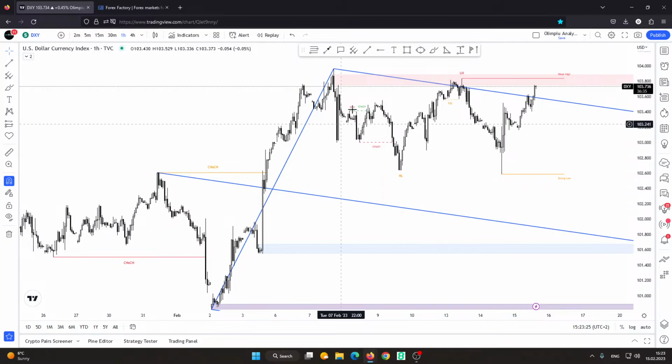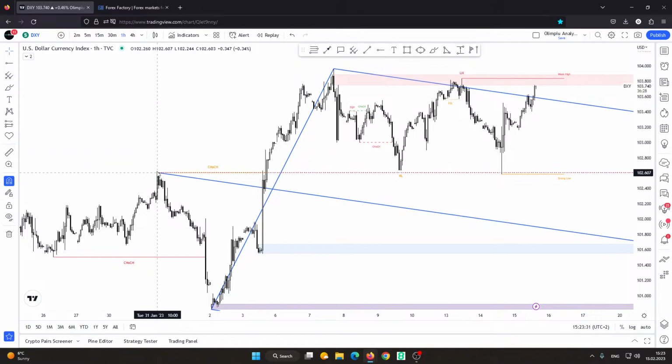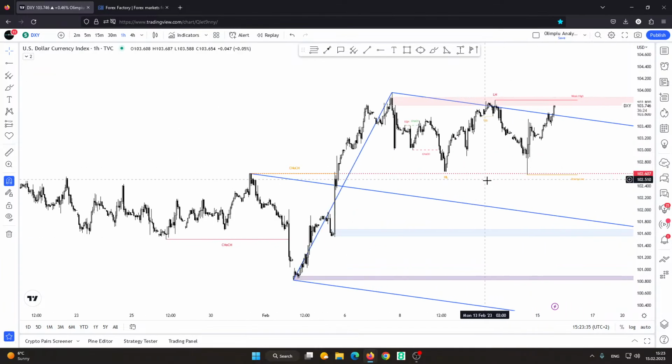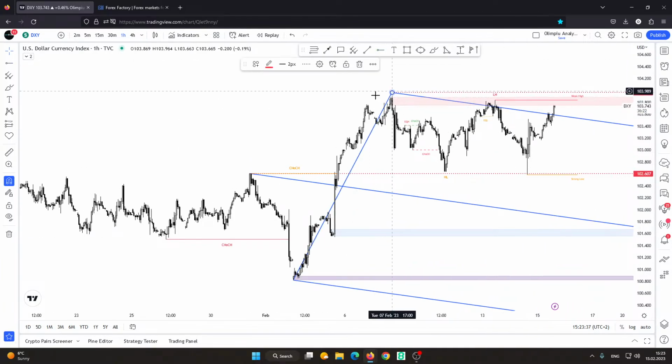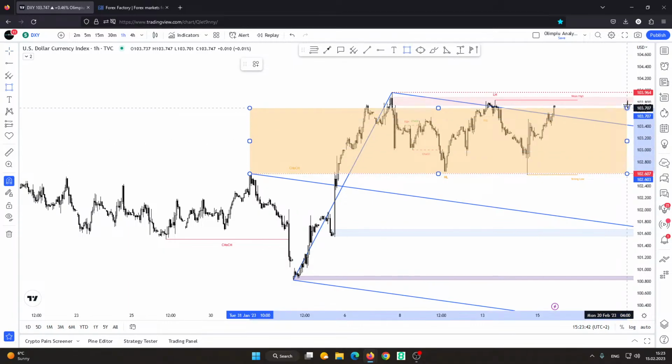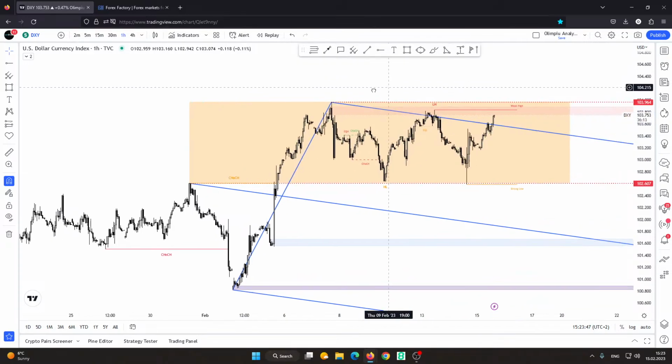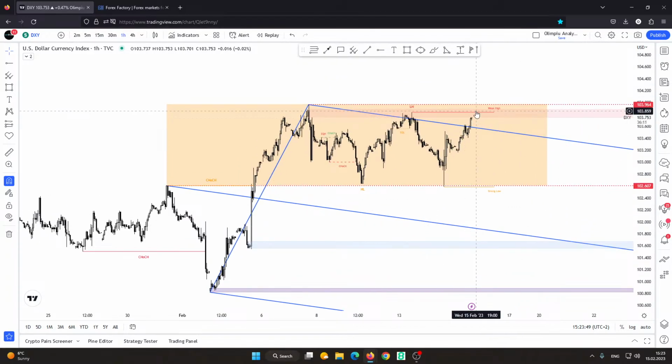Right now the dollar index has moved sideways. Let's use also this level, key level 102.60. So sideways movement here in the short term. Maybe a potential range here, maybe something like this. Okay, so right now we are right below this supply zone, former high.